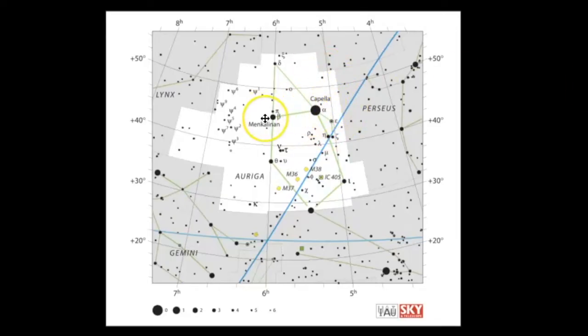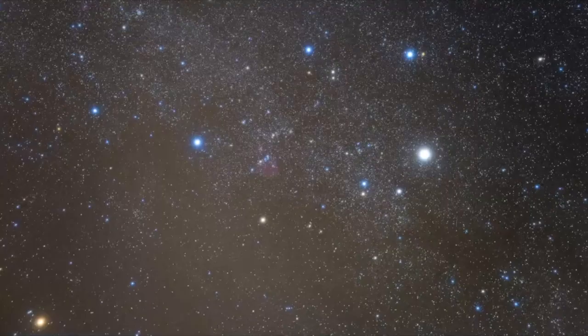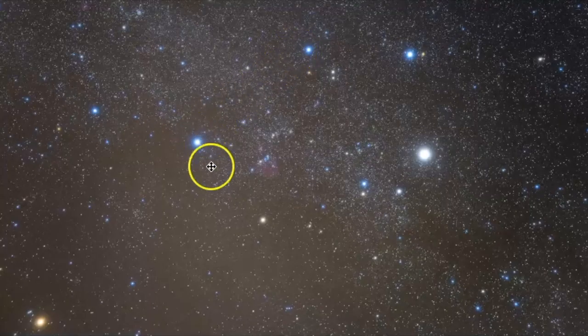So when I look at Auriga, the constellation, I often see the pentagon shape. But it's supposed to represent a goat herder. And here you can see maybe perhaps this is its head with a little hat. This is his eye and this is his nose. So I'm just guessing at the hat. I know different cultures from around the world will see different patterns. But here we have an easy to find picture of Auriga.